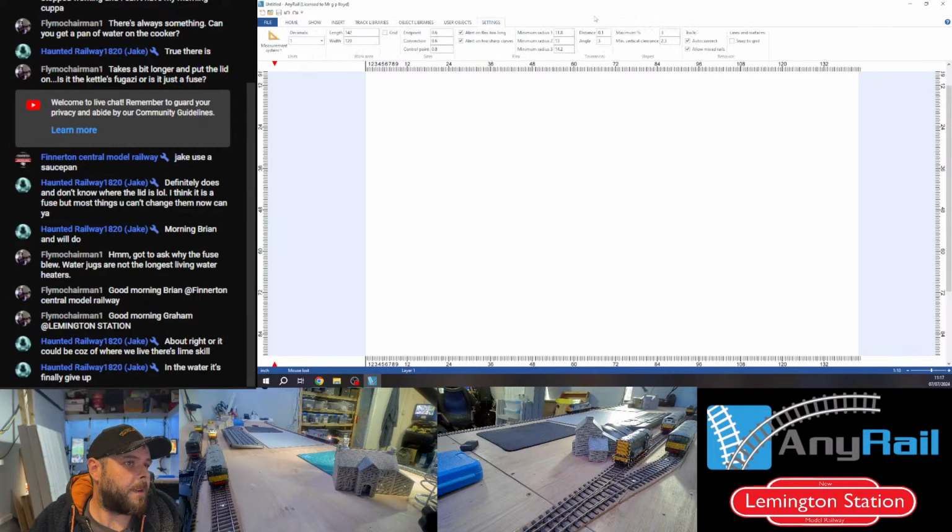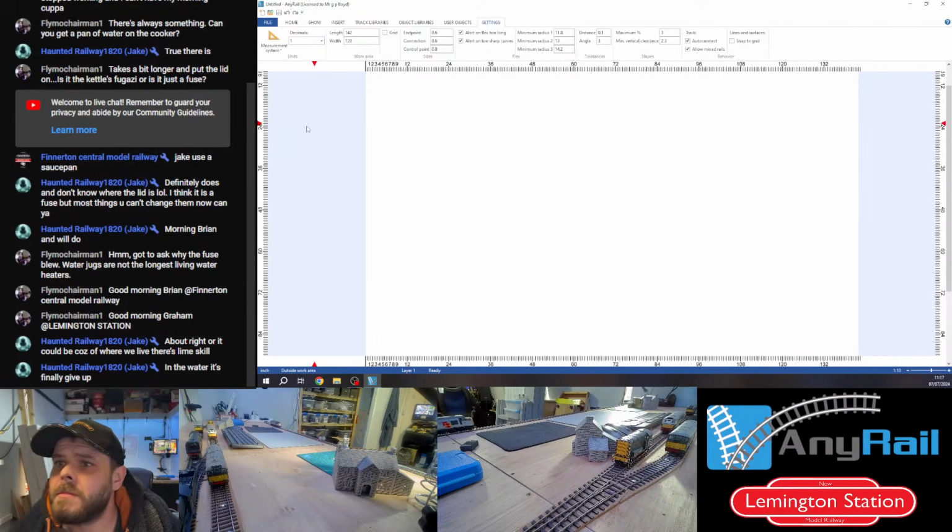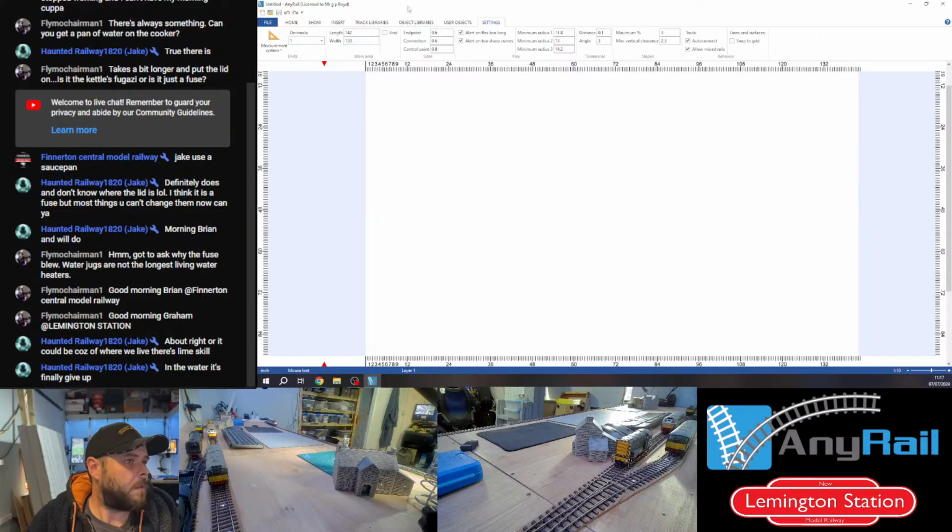The best place to start off is on the settings page, just up here. Excuse me. So you can choose your size of layout up here.